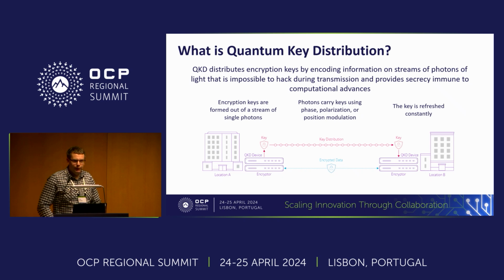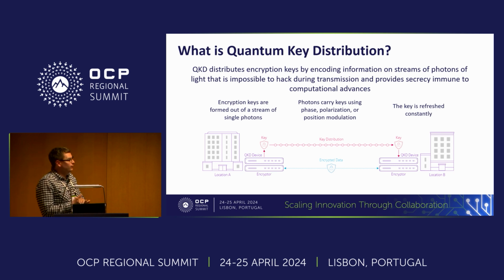So just to start off as a basic introduction, I think we've talked about this a little bit already, but quantum key distribution, or QKD, is typically a point-to-point system for getting secure keys from one place to another. And it does that by encoding keys using the properties of quantum physics, such that any eavesdropping on the transmission system can be detected. The act of that eavesdropper attempting to intercept the stream destroys the quantum state.